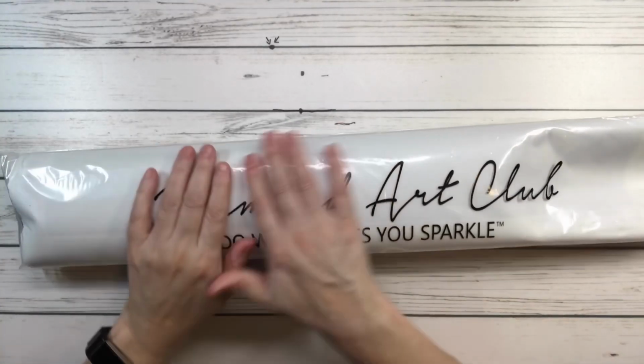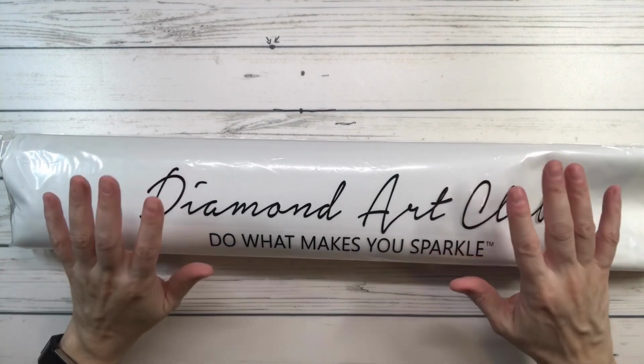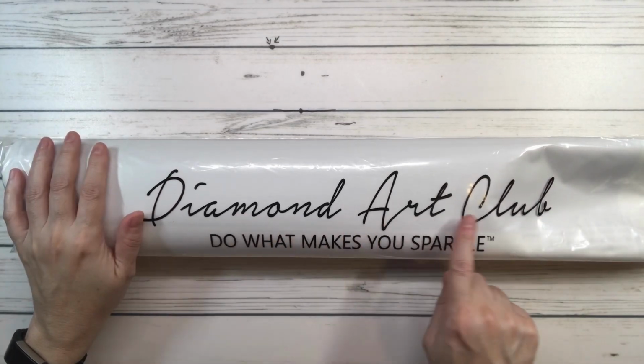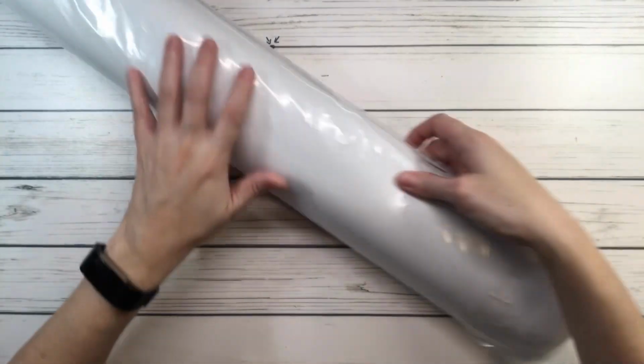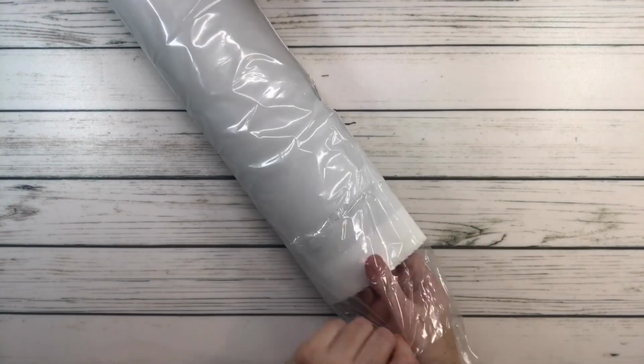So I'm going to put everything aside. And all the Diamond Art Club paintings come in a plastic covering, a plastic bag to protect it, I guess, when it's traveling. And they all say, Diamond Art Club, do what makes you sparkle. But I always say, do what makes you happy. That's right. All right. So let's open this baby up.